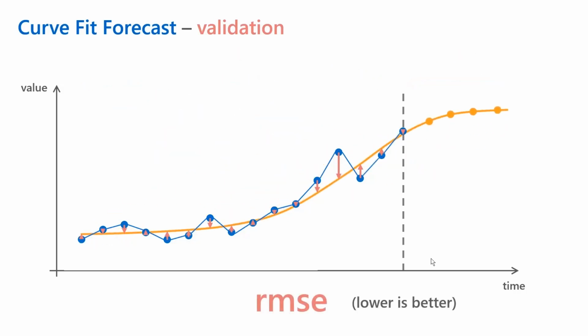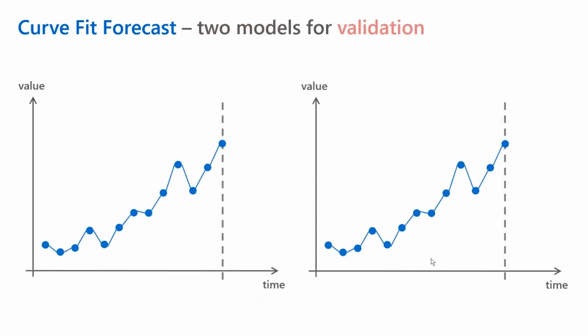But if we were to apply an S-shaped curve to this data, I think that the fit is much better. In this case, the RMSE would be lower. Now, we can calculate validation in one of 2 ways. We can calculate it on all of the observed data that we use to train and predict with. This is called the forecast model. And the overall measure of fit, how good the model is, is called the forecast RMSE in this case.